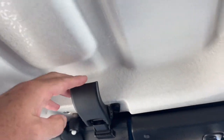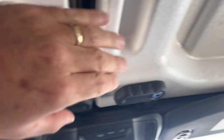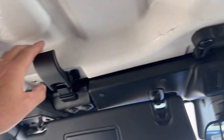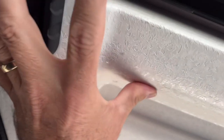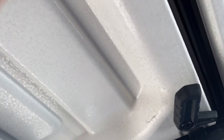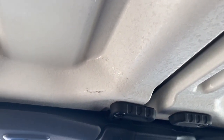On the roof, I want to show you how easy it is to take it off. This is a Freedom hard top — there's a seam for the driver's side and the passenger's side. You drop this lever, spin this lever, then go to the back and spin these two levers. Now you can see how I pop the roof open to the outside — it's that easy to take the T-roof off. Same thing to put it back on — throw all the levers and you're done. Once you lift it out, you just figure out how to put it in that bag in the back and you're good to go.